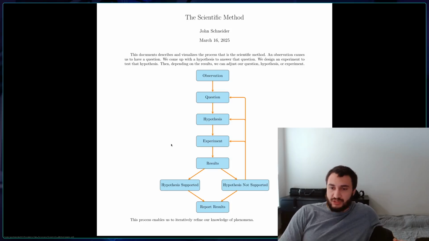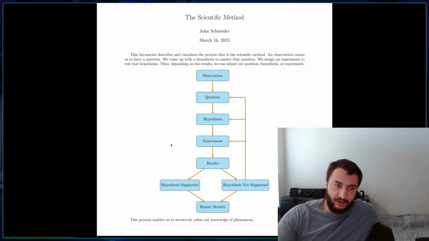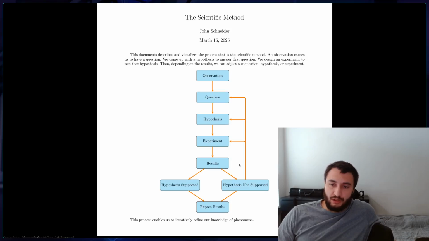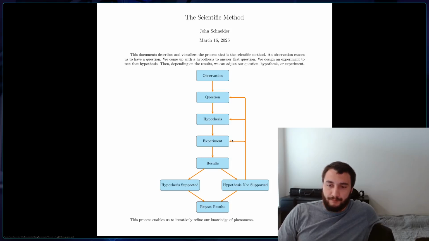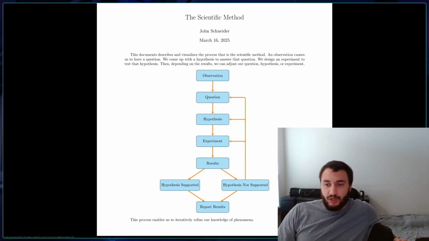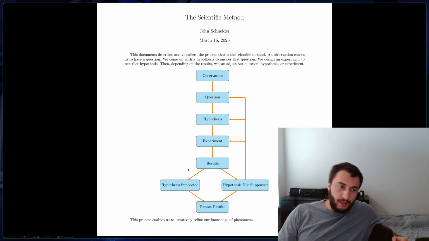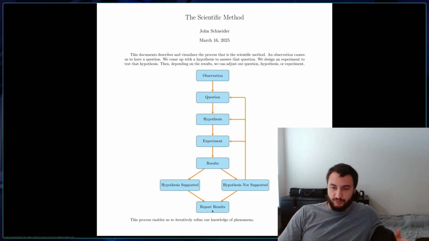So when your results don't support the hypothesis, I want you guys to recognize the position of that in the scientific method. And that should cause you to think, okay, let me look at the experiment again and see if I made some mistakes. Maybe I recorded something incorrectly. But let's go back and check. And you go back and look at those and you correct those mistakes. Well, maybe now your results support the hypothesis. And then you put that, your improved results, in your report.